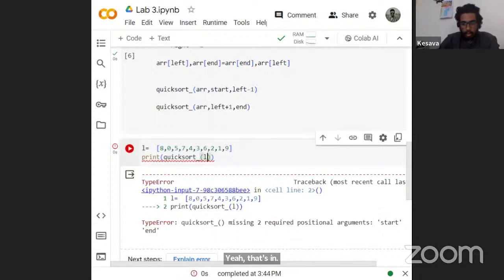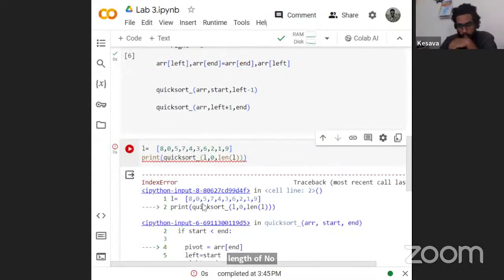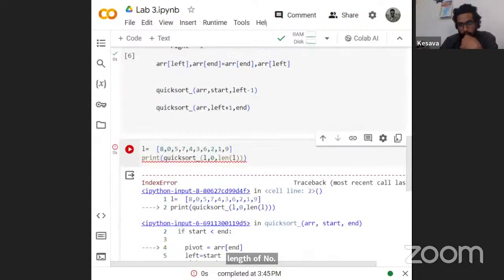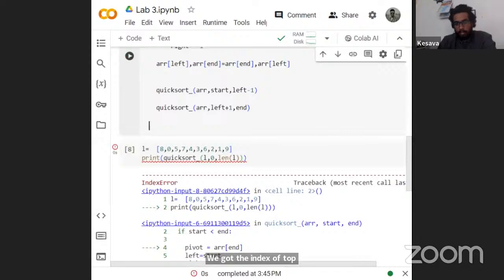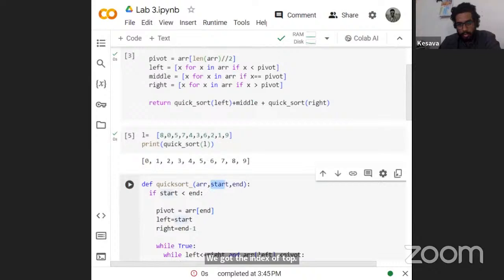Okay, sorry, we have to give two arguments, right? My start will be 0 and my end will be length of the array. We got the index of top range. End is length of array.